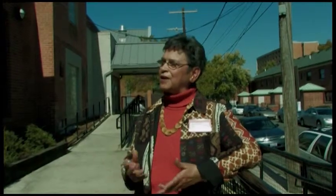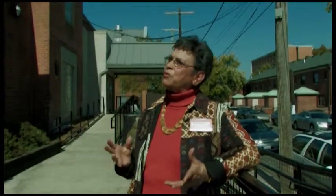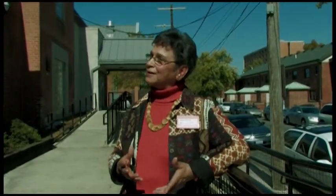My children could play out front and we could feel safe. And the management was here, Mr. Colwell. They cared about you as a tenant, you as a resident. The entire community cared about each other. There was just a total different value. And that's what we want our young people to know, that times can be tough, because we lived here because times were a little tough at that point in our history. But we could come through it, we could survive it, and we could do it together.